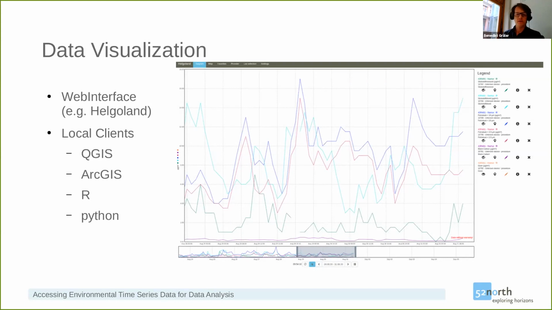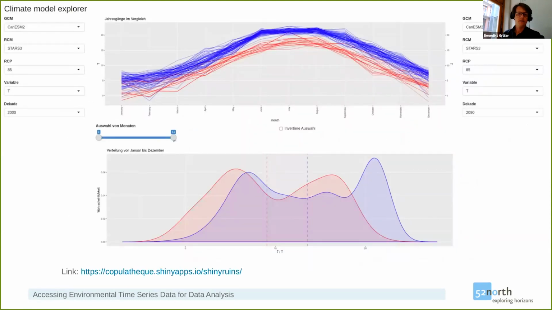So you start to better understand what the data is all about and how it's related to each other. Here's a small example from a slightly different topic, the power of visualization. These are climate forecast models for different decades. This is an app you can use, with a link below. On the left-hand side, you can select one decade, and on the right-hand side another decade, and you compare these two decades with each other.